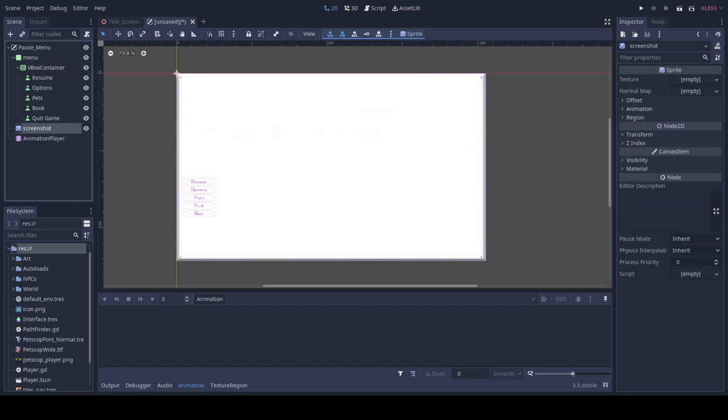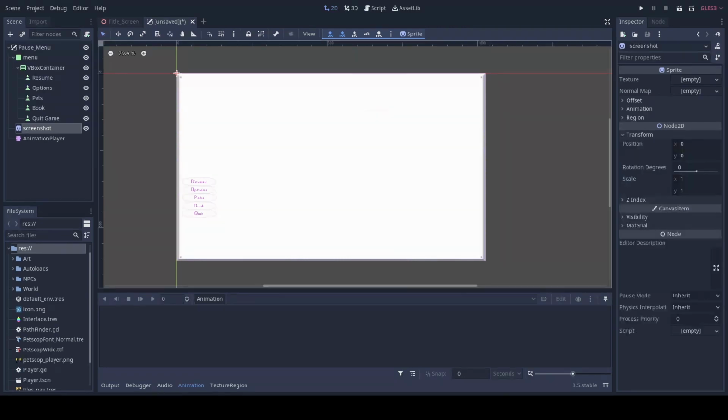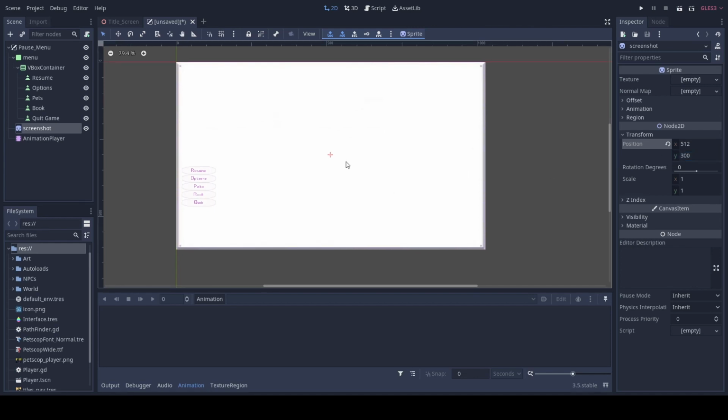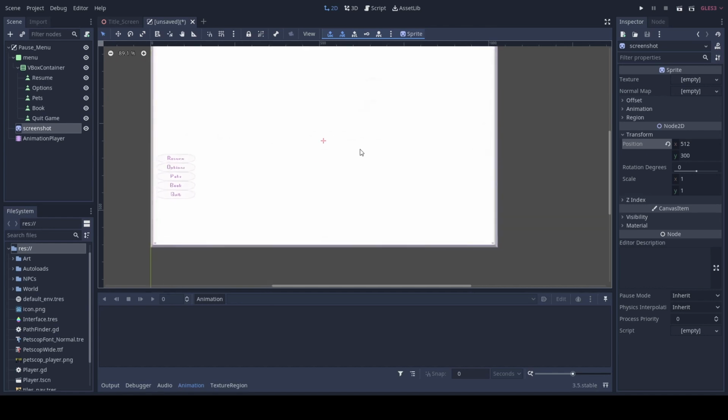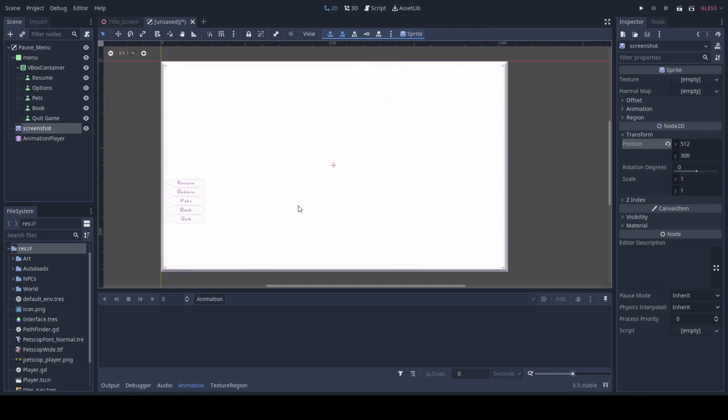Now, what we'll want to do for our sprite is first set the position of our sprite node to 512 and 300, or in other words, half of the x and y coordinates of your screen. So whichever it may be, it may differ.